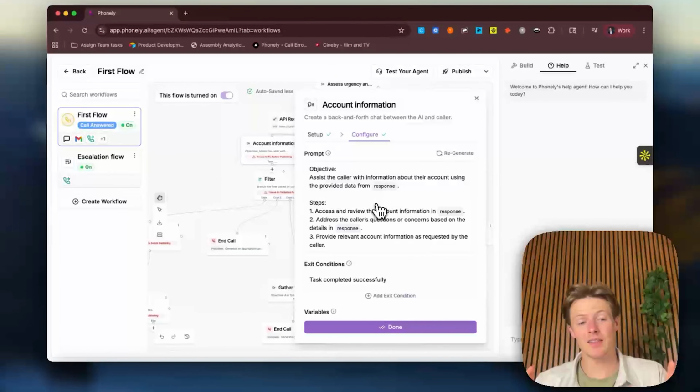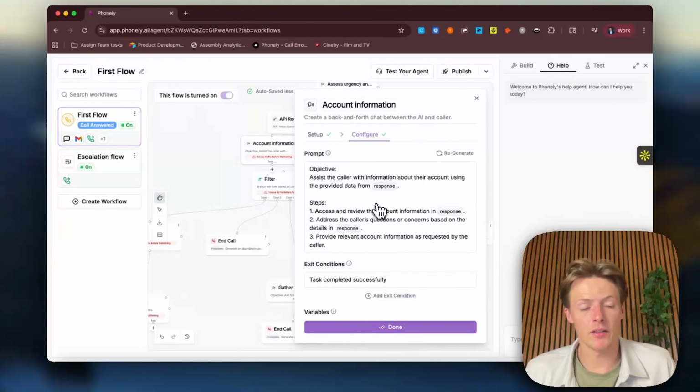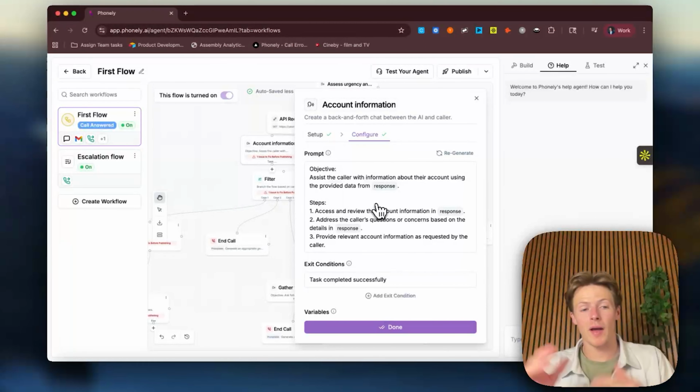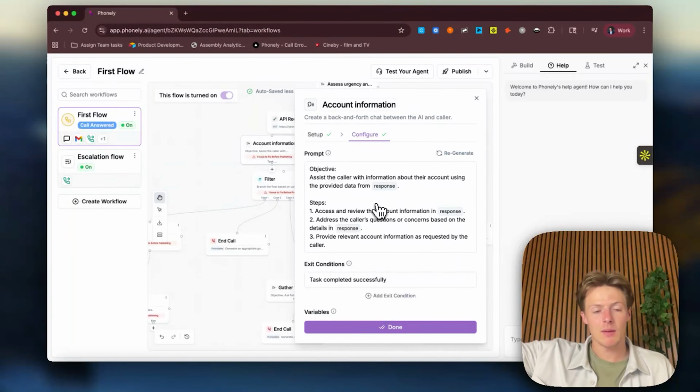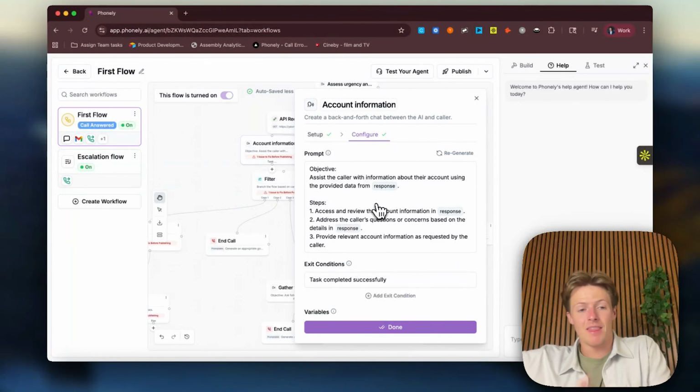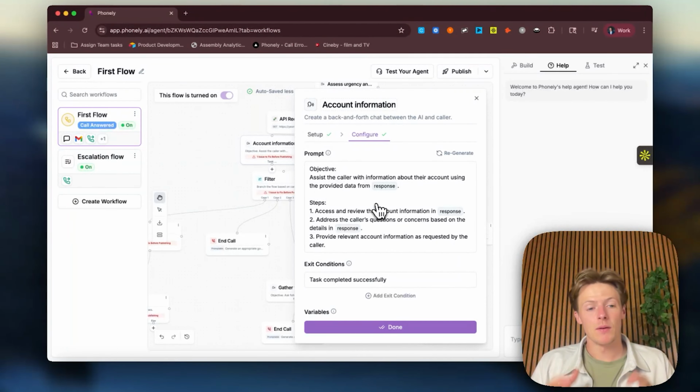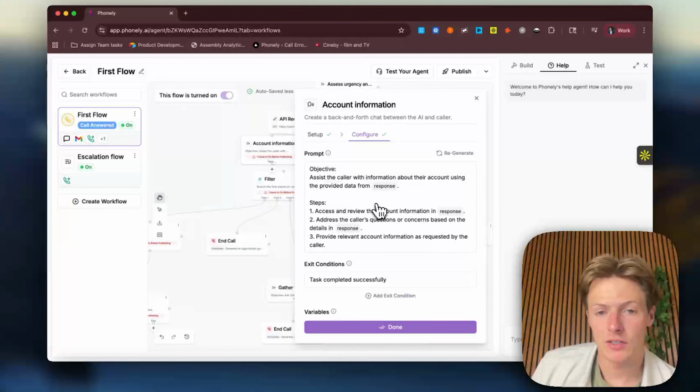If you simply take that response, put it in a talk block, and tell the AI to assist the user with information regarding the response, the AI model is going to be able to access all that information and go back and forth with it simply from that. So what's going to happen is they're talking, maybe we do some authentication. We use that authentication to make an API request to our system. That information comes back, and then we're using that to have a back and forth conversation with our customers. So this is incredibly valuable if you want your AI agent to be able to do things.